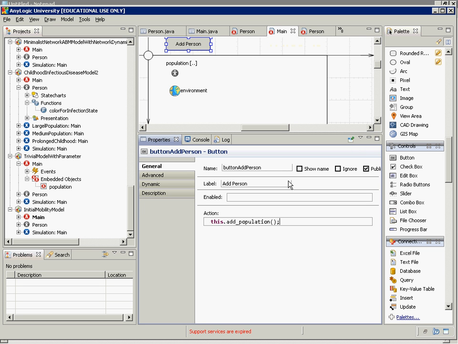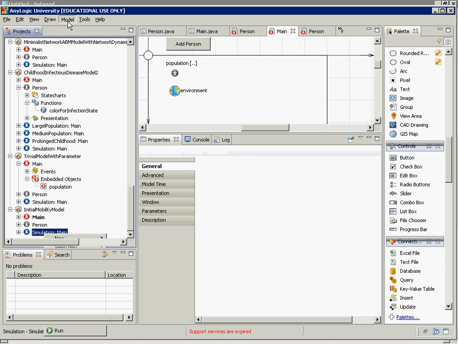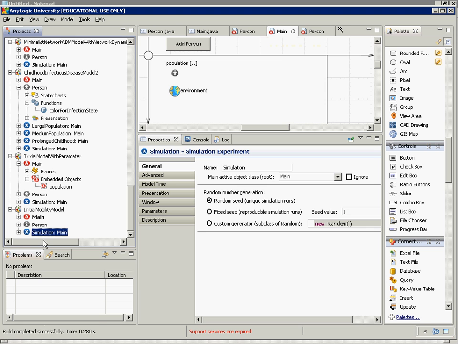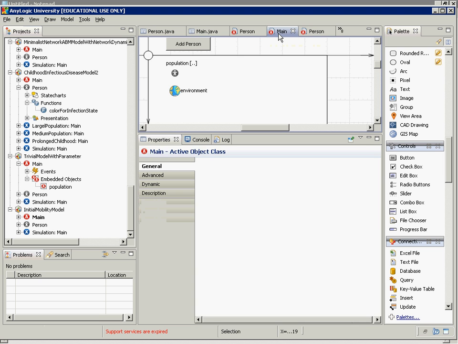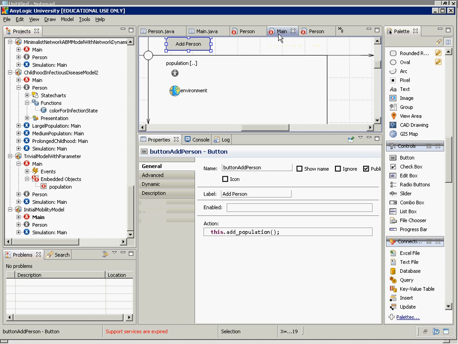So who needs help here? Okay. Here, for one, add population is an autocomplete. When I go to build, I get a method add population is undefined for the type Person with a capital P. That's because you probably added the button to person rather than to main. Oh, yeah. That's true. There you go. Thanks. You could cut it and then go to main and paste it and spare yourself a bit of trouble. Okay, other questions? These are great questions. So others?